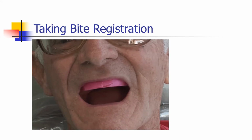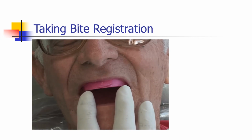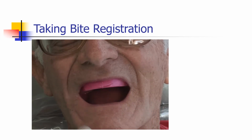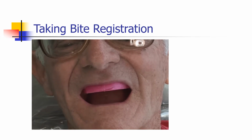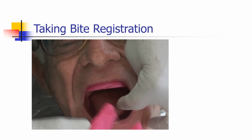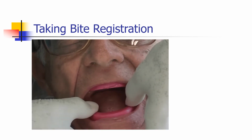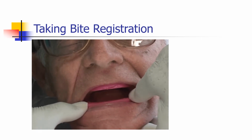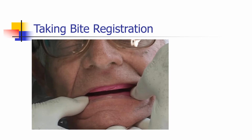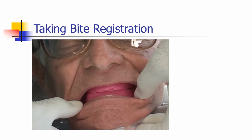And remember, we did the allometer that tells us the midline of the cuspids. So we have everything we need for aesthetics on this aesthetic control base. Now we're going to check the lower to see how close we are. Is it just the bite block? We have the patient just gently slide the jaw back, gently touch down. See, we're pretty close to being right on the money there too.